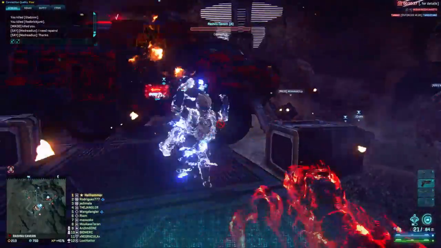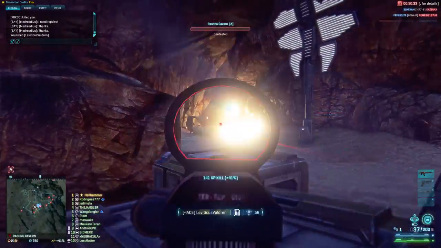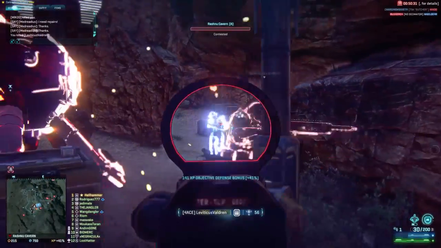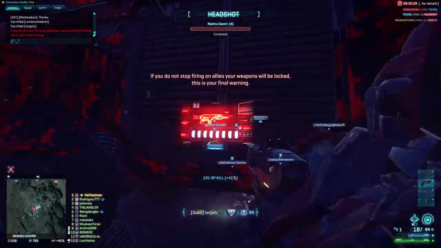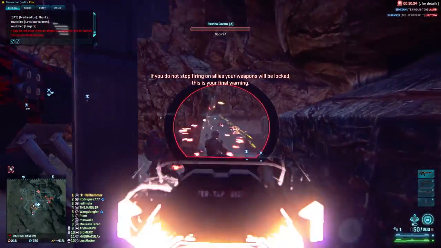Deploying a Sunderer is extremely useful for your team, so you should always try to bring one, even if you only play infantry. And these spots can enable you to make a difference even solo, and get a lot of certs. So that's why I think it's very important to know for any planet.